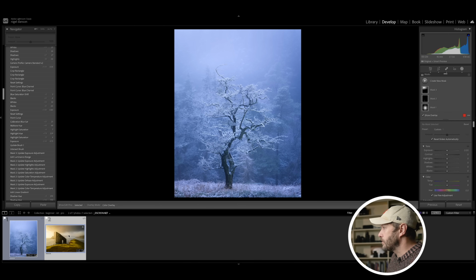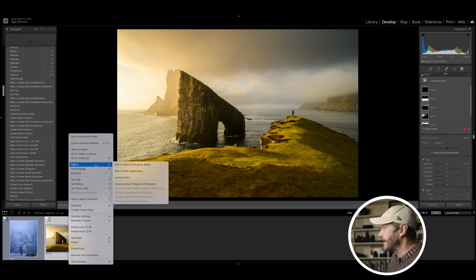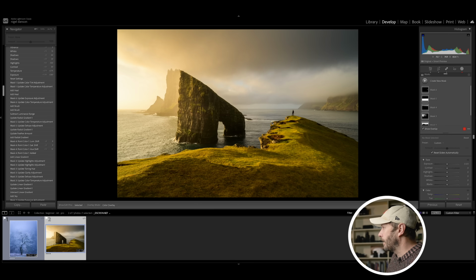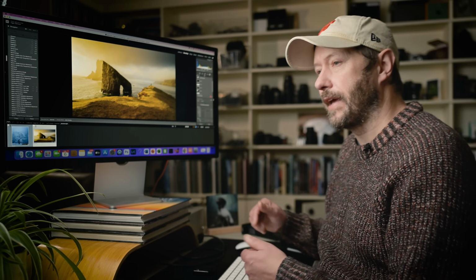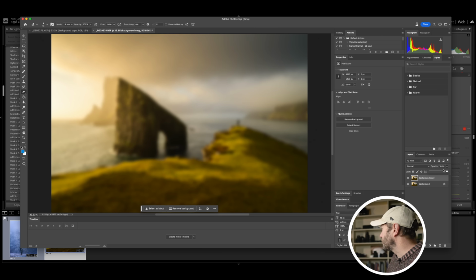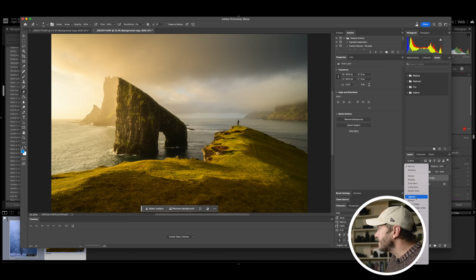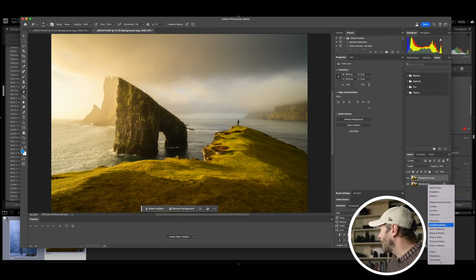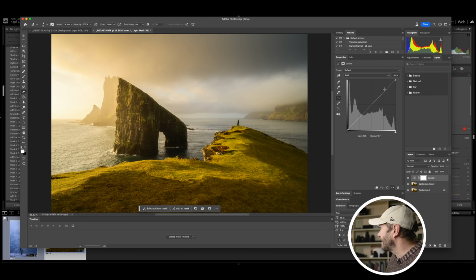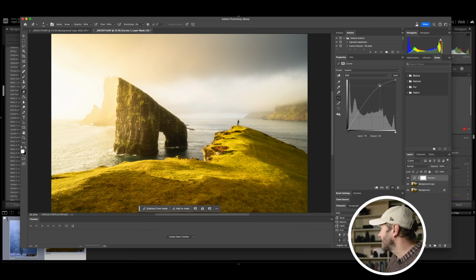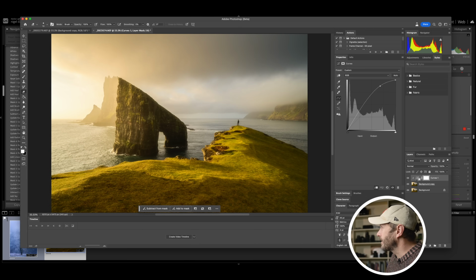And then the same with this one as well. So I can right click, edit in, open in Photoshop, do exactly the same thing. And then I'm just going to reduce the opacity. And then on this one, I think screen's going to look pretty good. And again, it's just trial and error that. I'm going to add a curve on this again because I just want it to mostly affect the highlights. And obviously I just want to affect the Gaussian blur layer.